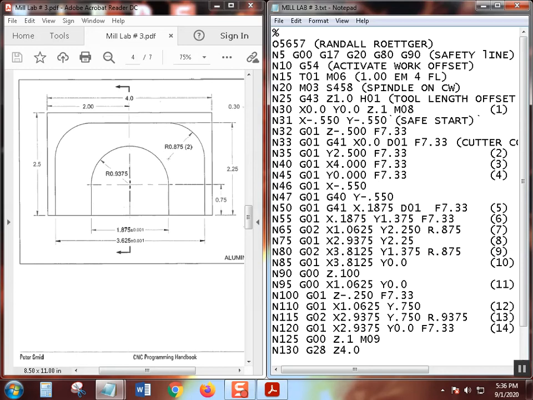A word of caution: some machines will actually comp on the radius. So instead of putting the actual diameter of the cutter in there, you'll have to put the radius, which means you measure the diameter, divide by 2, and put it in there. That is a setting. Some people are just stuck like that. Maybe they do it like that overseas. I just know I'm teaching up here in the Midwest, so that's where we're doing it.